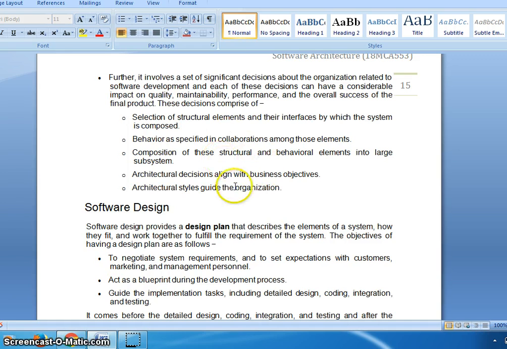For this I will tell you an analogy. Our human body is one structure, it is an architecture. Here different parts interact with each other. If you consider the heart, it purifies the blood and circulates it to different areas of the body.